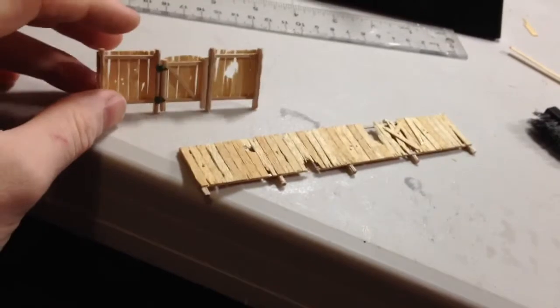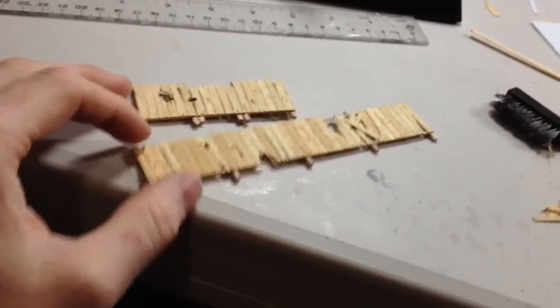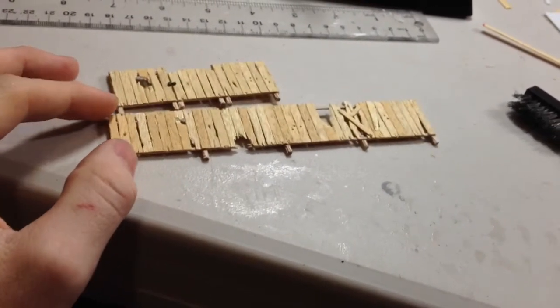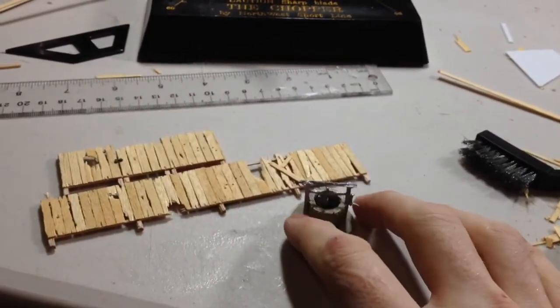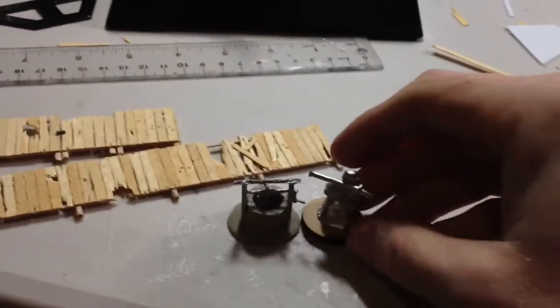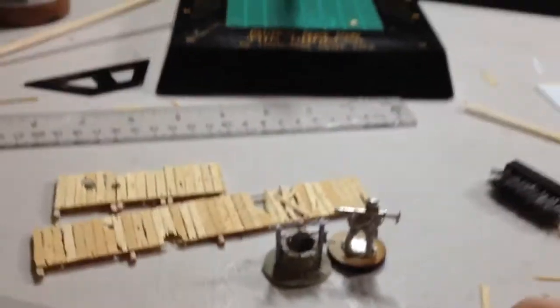Scratch building does take a while as I've come to realize, and in order to do it right you want to put some time into it. While I was looking around and digging through my bits and bobs, I discovered I had a couple of these wells. I think I'll stick one of these wells inside the courtyard to give it a little bit of character. There's a bolt action figure here, and I think scale-wise that'll work pretty nicely. So that is just another little feature I thought I'd throw in.